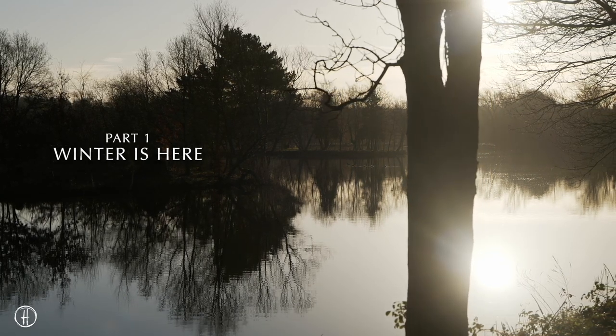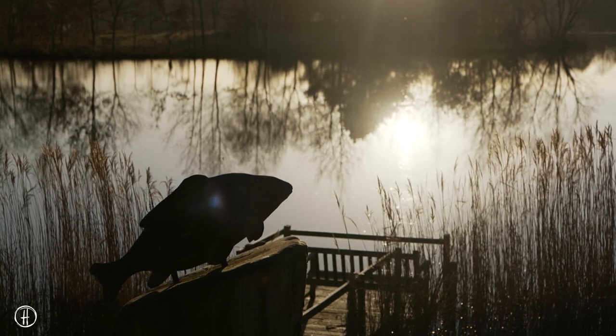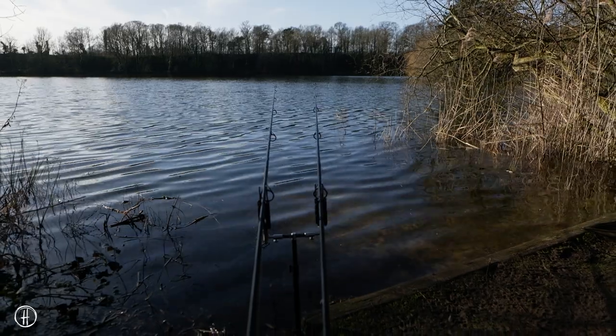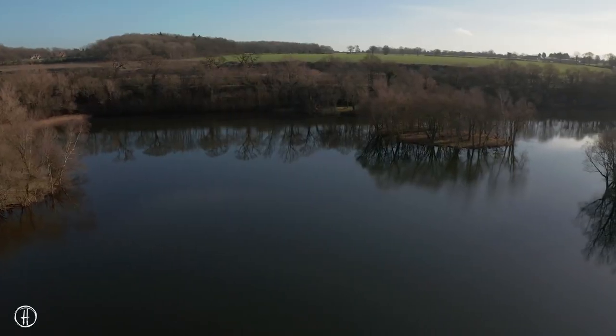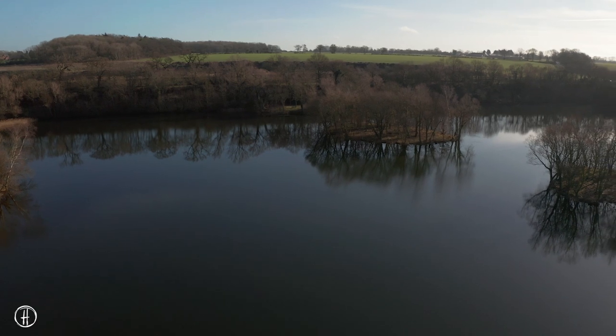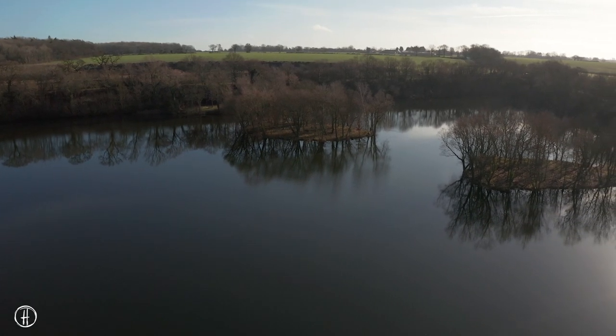What I enjoy about the winter fishing at Hommersfield is the challenge of it, especially regarding the carp fishing. There's something quite special about when you have to put in a little bit more extra effort and finally that bite alarm bursts into life. Another plus point is the water tends to go really clear so the fish are in real top colours and they look so nice. It's been really cold lately — this is probably the first sunny day we've had for a while.